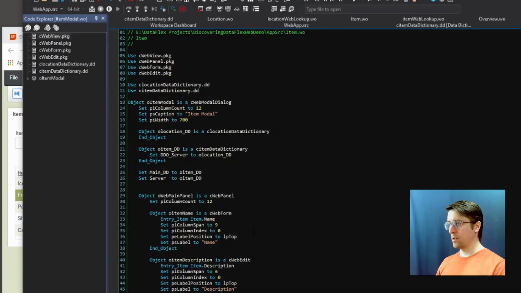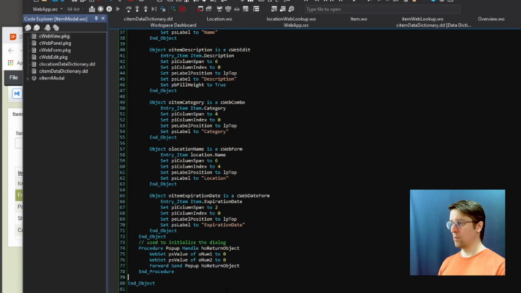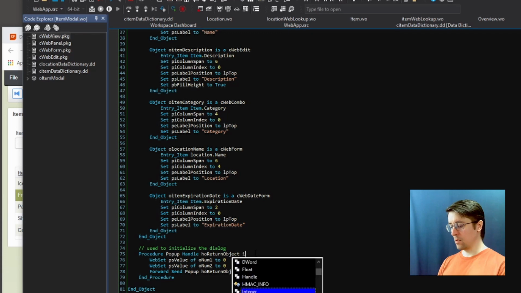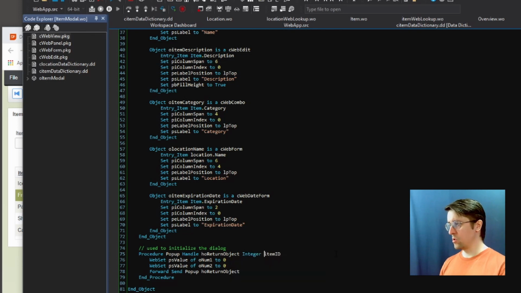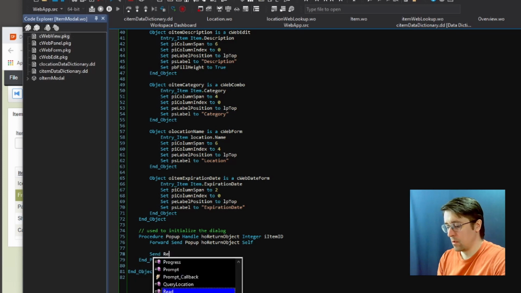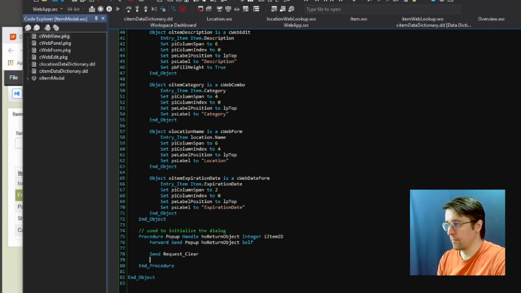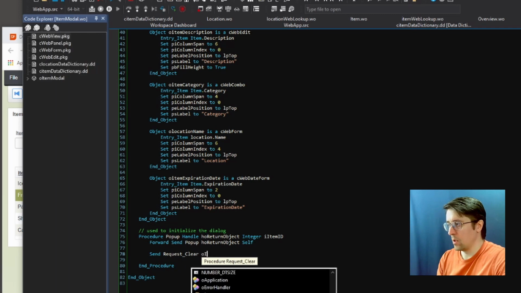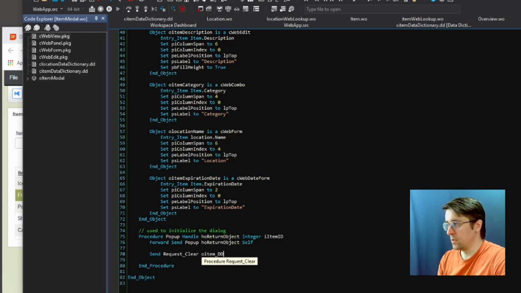So we copy that and just go down here. And where we're actually sending the item ID, which is an integer. And what we can do, we send request clear item ID.